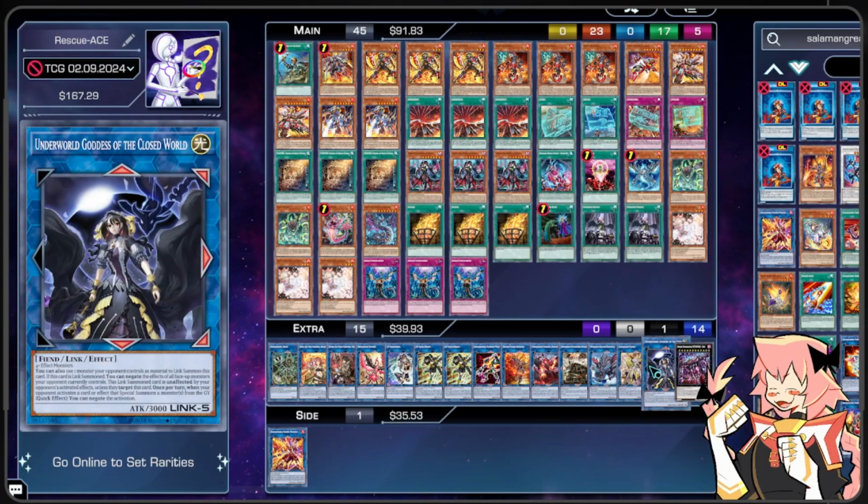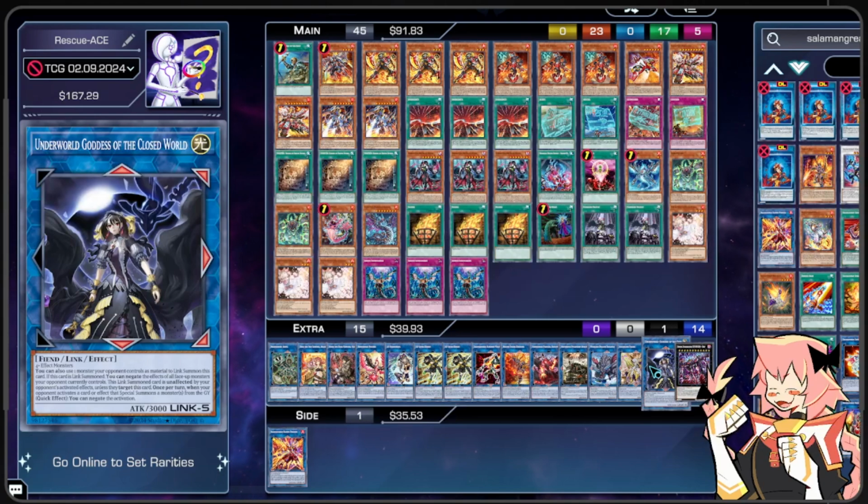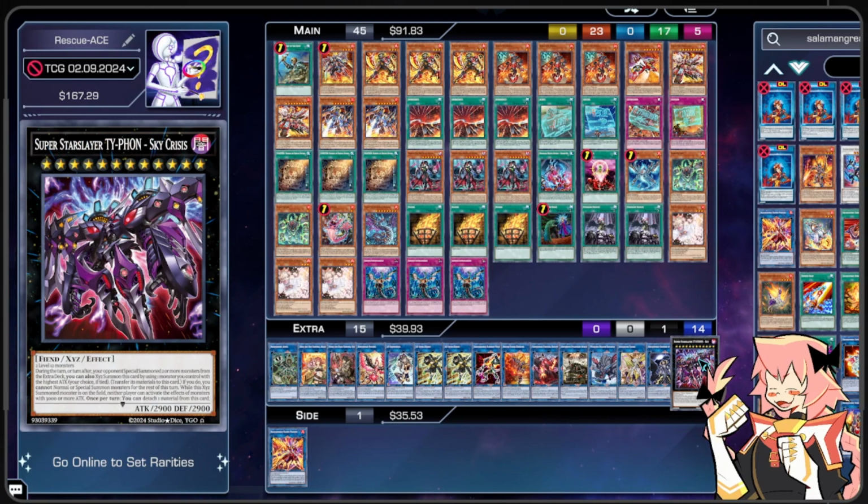1 copy of Underworld Goddess of the Closed World. This is my personal choice. I just love Underworld Goddess so much. It's amazing. It allows you to remove super problematic cards. Like if you have an issue with boss monsters, like the big Raid Raptor guy, summon an Underworld Goddess, eat that bad boy up, negate their whole board, and get a negation that is a little bit situational, but there are enough decks in the format that want to be bringing back cards from the graveyard where it does come up, and it will probably come up every single turn of the game. And then 1 copy of Typhon, Sky Crisis is for when we're going second.